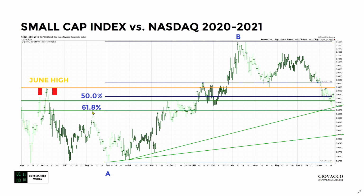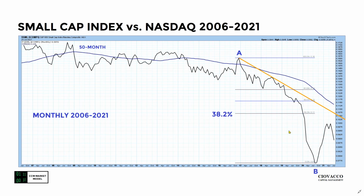Here's the August high from last year, and here's an area where you can tell the ratio cared about this area, and we have this upward sloping trend line. So it is possible that we're going to get a bounce and a resumption of this uptrend. But even if that happens, we still have a lot of hurdles to cross from a prove-it-to-me perspective. This is a common theme across multiple ETFs, sectors, and asset classes at this point.